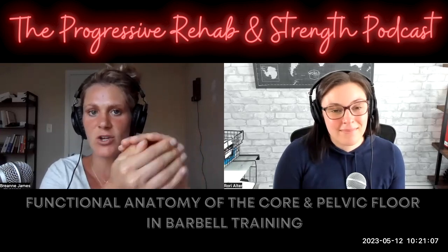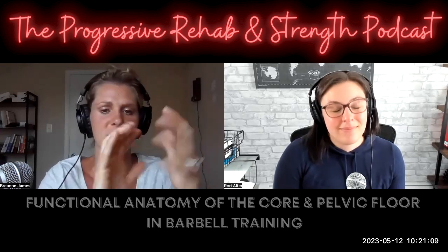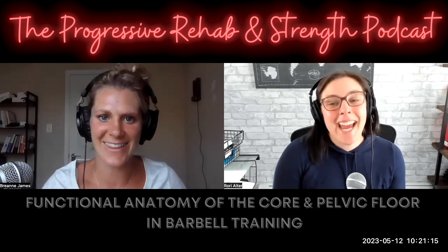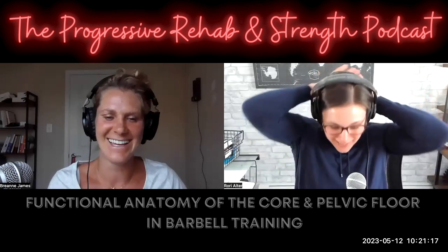But when we do the Valsalva, it adds another layer to this, where yes, you take this big breath in, and yes, you get some descent of that pelvic floor. But then when you do the hold, it's like this concentric contraction of the pelvic floor that locks in. Again, remember, making that snowball, top, bottom, side to side, front to back, everything's coming towards the center. So you're not leaving those muscles loosey-goosey down there. Exactly. You're not leaving them in a relaxed state.